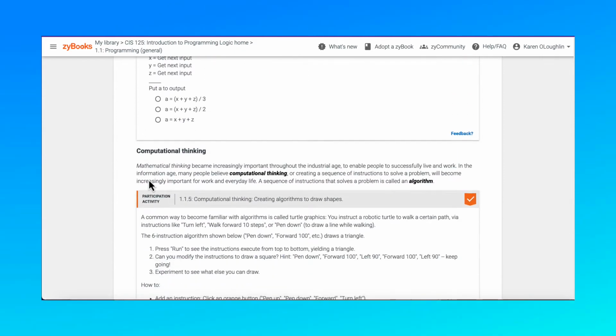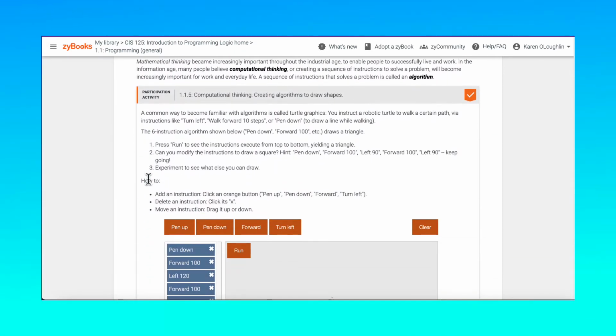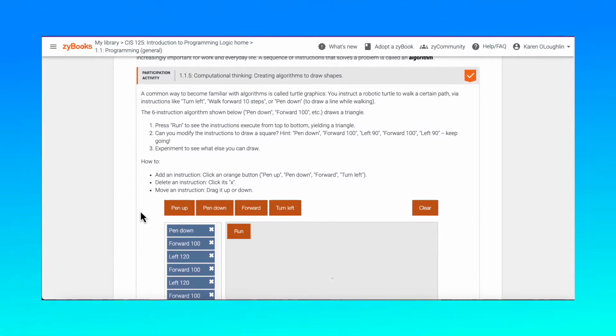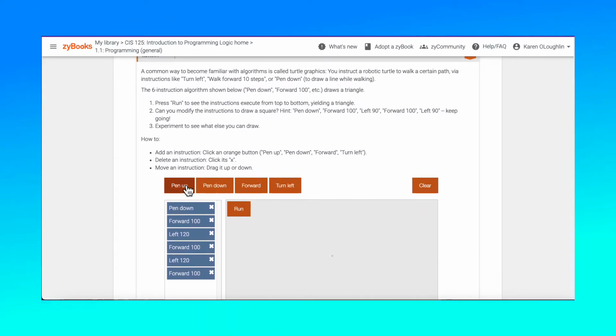There's a few more questions to answer. And then we are going to work on what's called computational thinking or developing an algorithm. They have a variety of different ways that we test your knowledge here. In this particular example, we're going to do what's called some turtle graphics. So if you read every single instruction here, this little scenario is mimicking exactly what's on the screen here to the left. They want you to see if you can write the instructions to create a square.